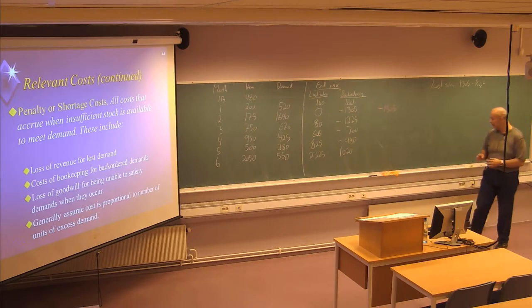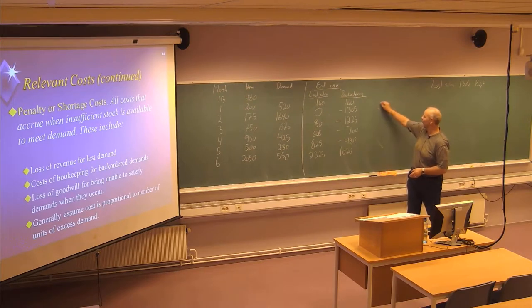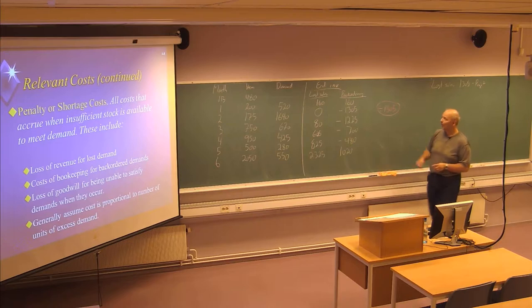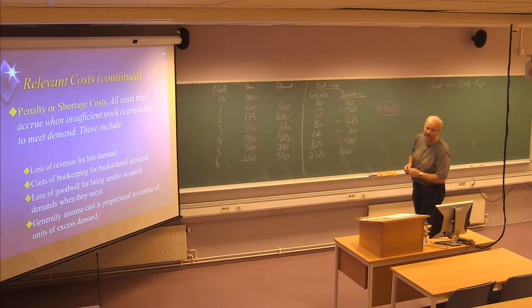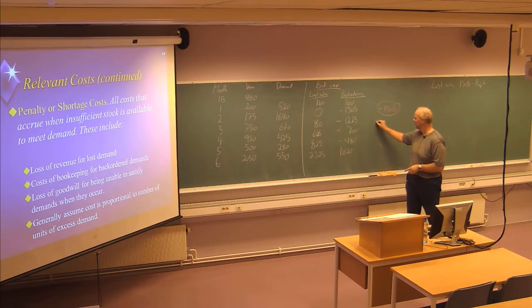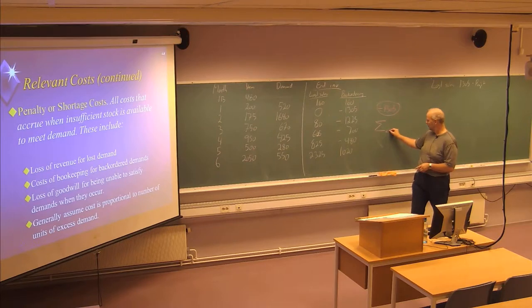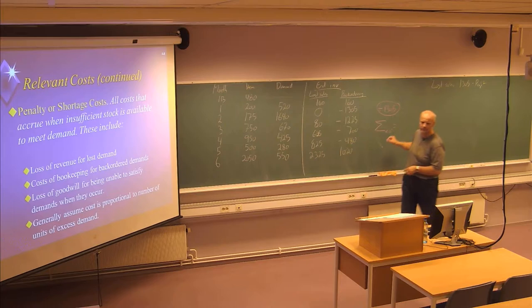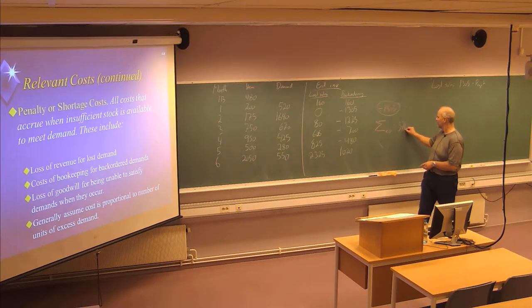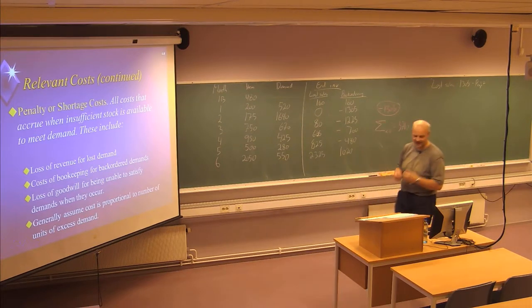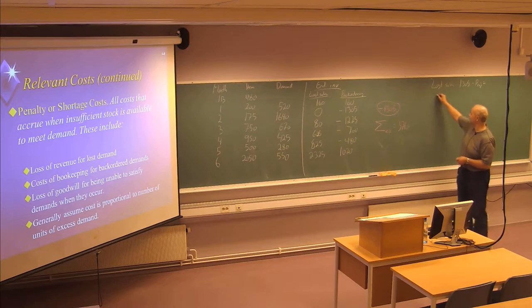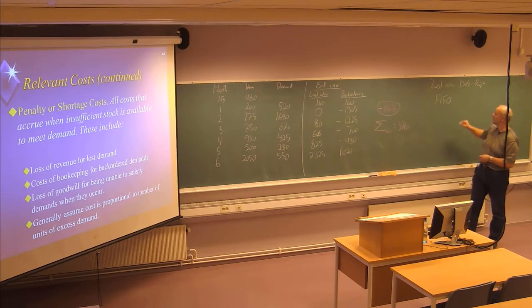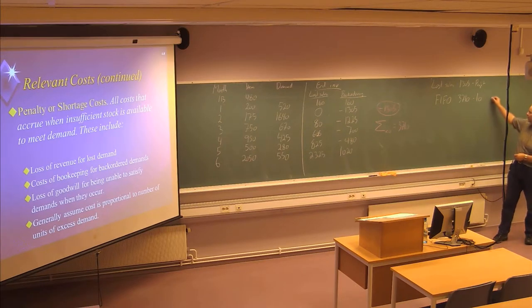And so, if we now try to summarize the number of items to be back ordered, which means that we had a total of minus 1,305 in the first strategy, but now we will have the sum of all the negative inventory here, which is a total of 310. And then we will have a cost of the strategies here, which is in this problem said to be a penalty of 10 for each item back ordered. So when you have a first in, first out strategy, you will have 3,710 multiplied by the penalty of 10 per item.